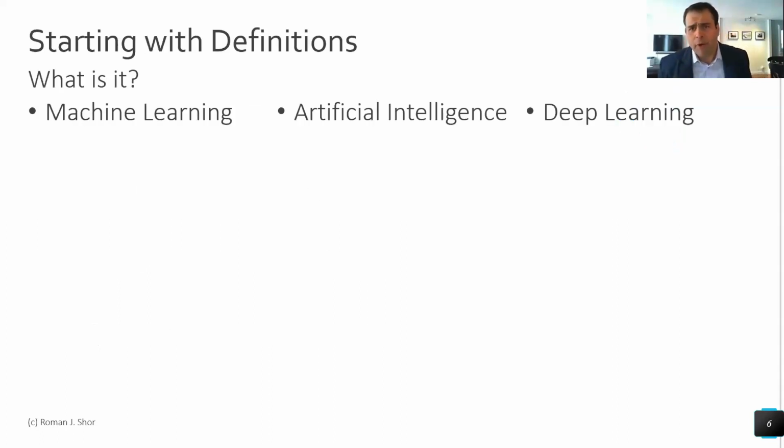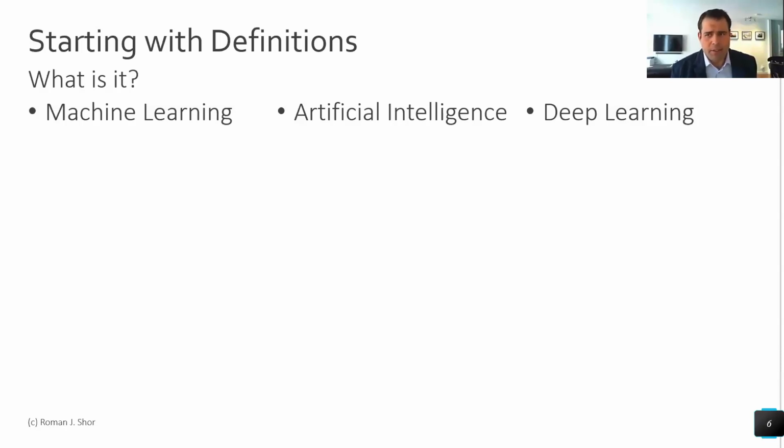So to begin, what is it? Everybody hears these various buzzwords thrown around: machine learning, artificial intelligence, deep learning, data science, the digital energy, the data revolution, etc. What do these words actually mean? From these three that are on the screen right now, all three actually refer to the same overall concept. Machine learning is simply a field of study where you're looking at enabling a machine to find patterns. A machine being a computer, that computer is going to find patterns in your data, and then from those patterns, try to create predictions.